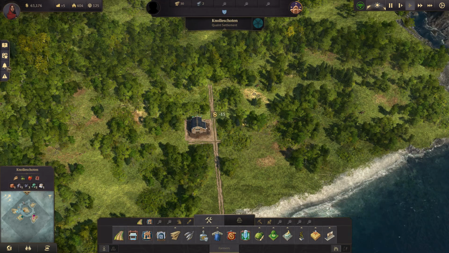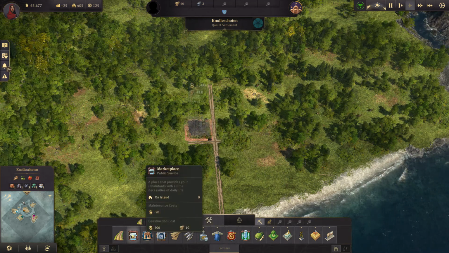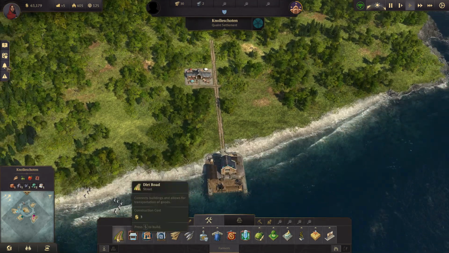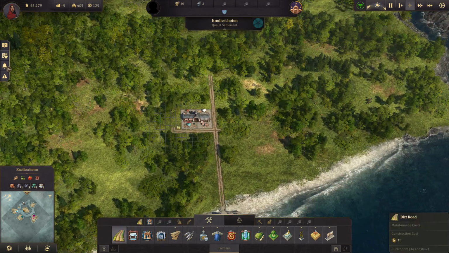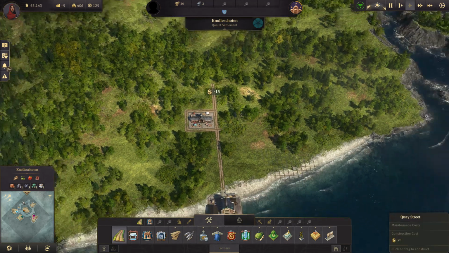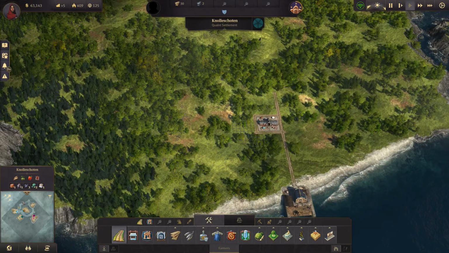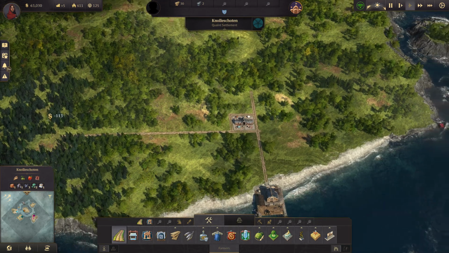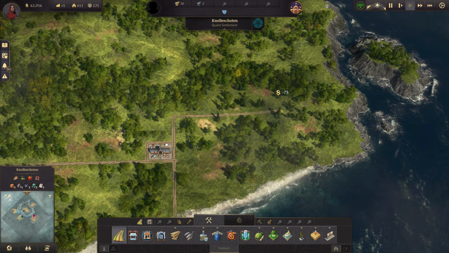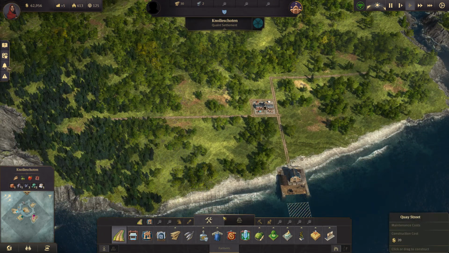Oh, that was supposed to be a market. Okay. Market's there. Let's just build some roads around it. So, first things first, we need houses, we need wood. Lots of wood over here. Let's go over here for wood. Let's go over here for houses. Great. Okay.